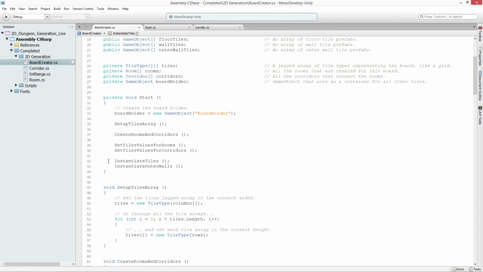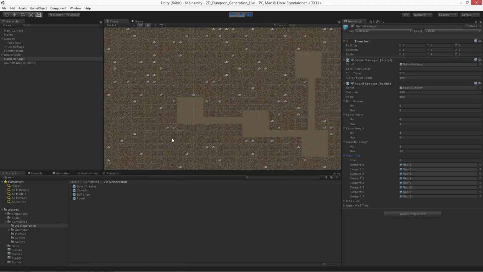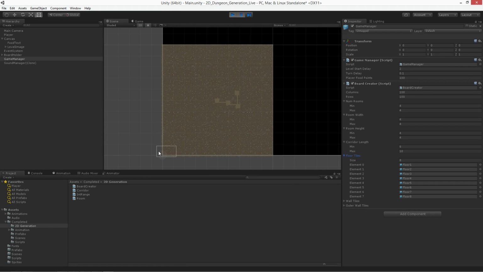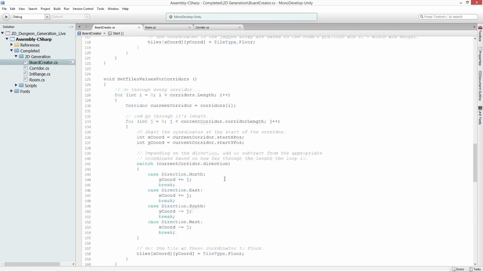Then we're going to call instantiate outer walls, which is super simple and basically just goes up that way. It makes that sound while it does it, and then down the side and lays out the outer walls, right?